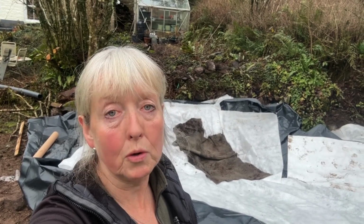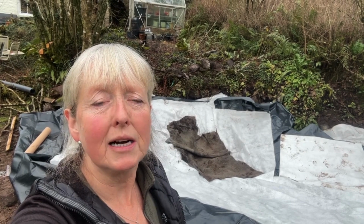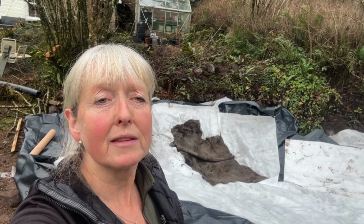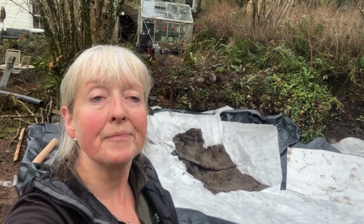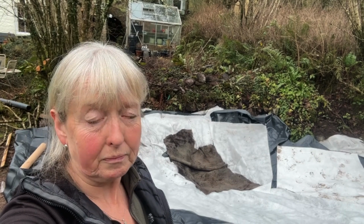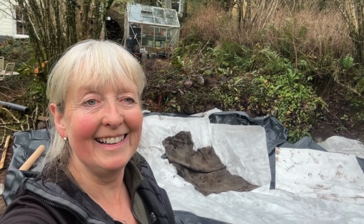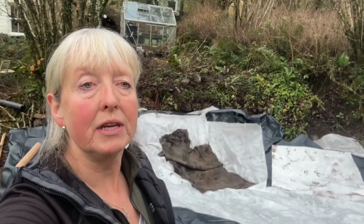So basically now I'm going to get some rocks, some soil, and build like a sort of habitat that creatures can go and hibernate in. And that's quite important, to create that extra habitat within your pond if you can. And then I'm going to cover a lot of this with soil, and then I'll start filling it up. Get in there. And then I'll need to tackle the stream bit, but I'll need to do that separately.